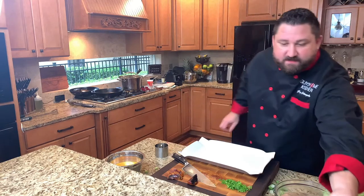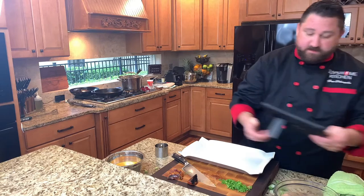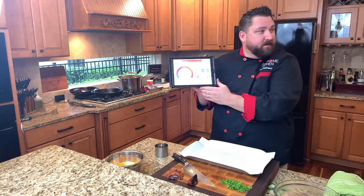And we got 3 minutes left on the meter app. This is the meter app. I'll show you guys this. Let me know if this comes through.